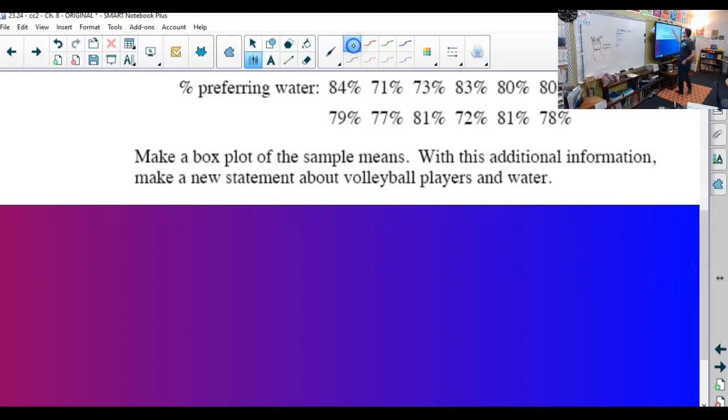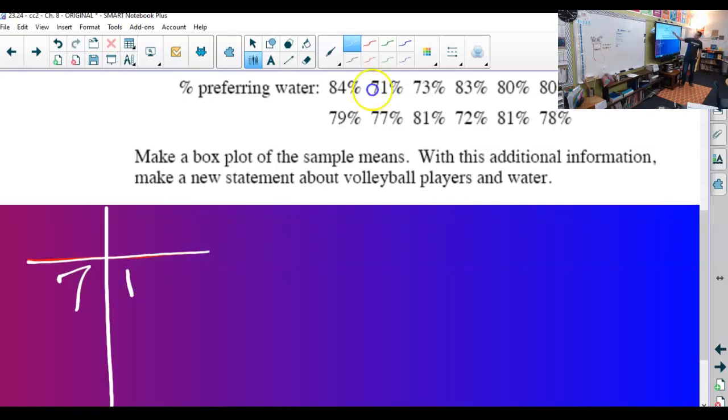Stem and leaf should not skip any numbers once you start, but you can start wherever is appropriate for your data. What's our lowest number here? It's in the 70s, right? So I can start with 7 here, but then I would not skip 8 or 9. I then write all of them. So we got 71. I'm going to make a mark that I got it.